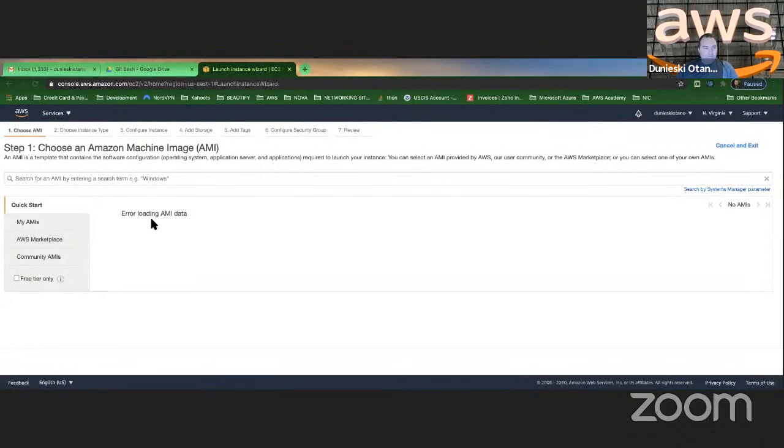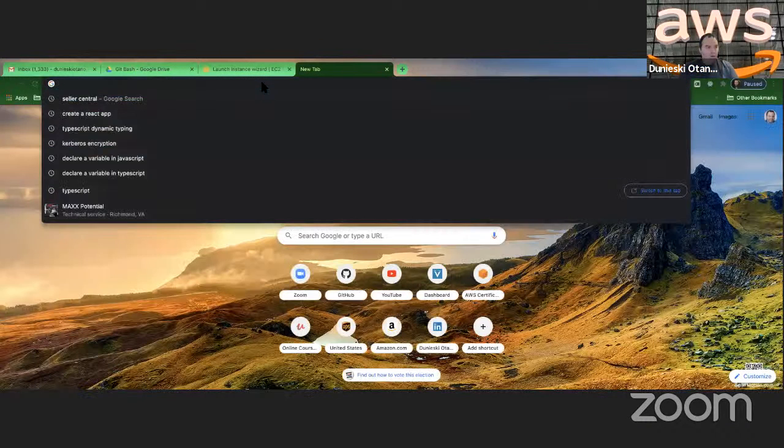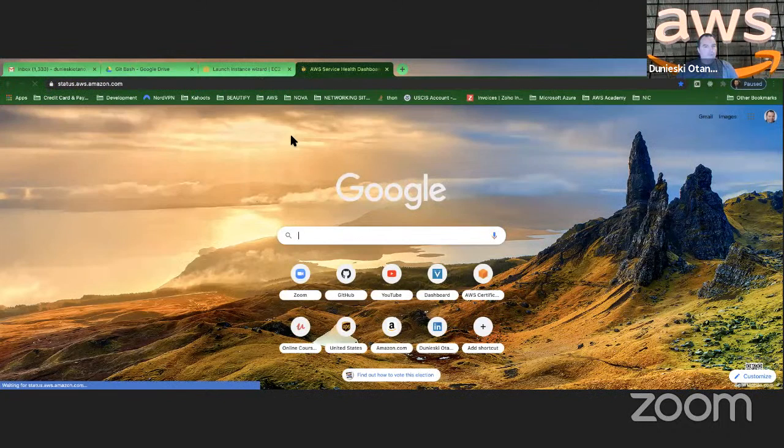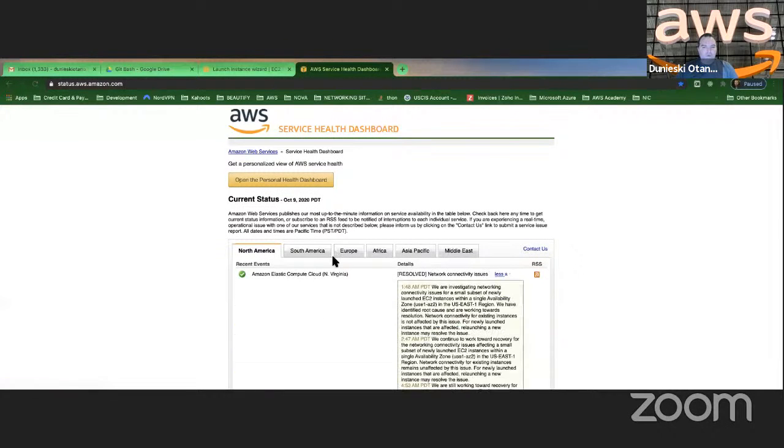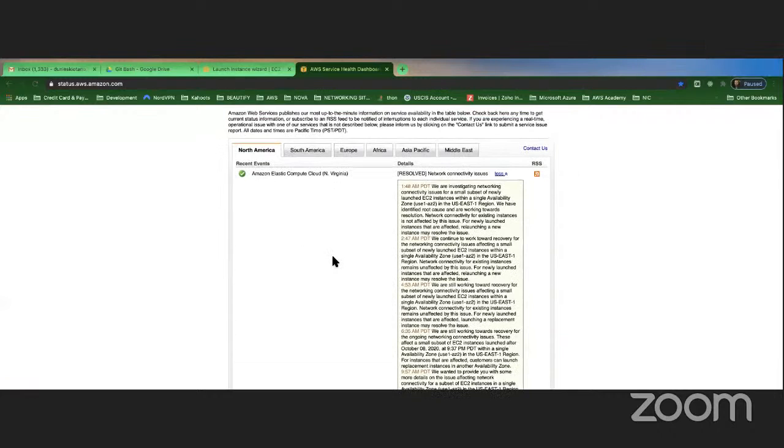What is this? Error loading data? Is there any problem right now with AWS? Oh, you said there were some network connectivity issues, but it says resolved.